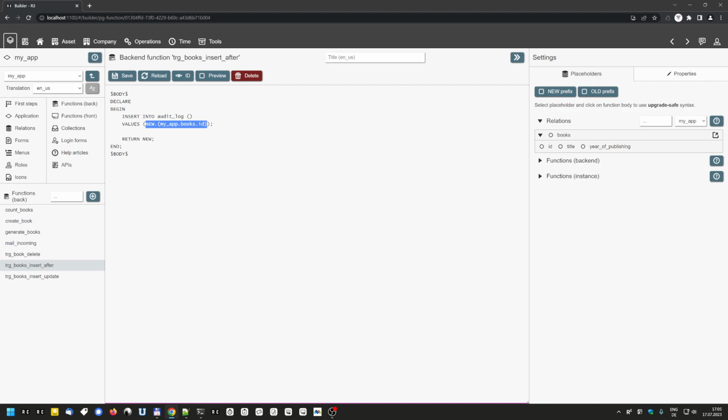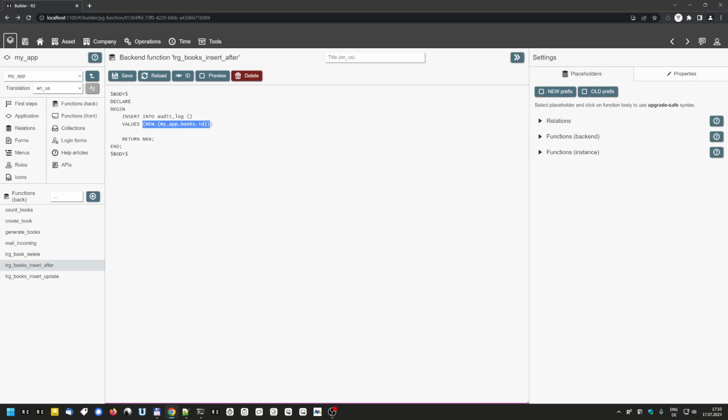We cannot overwrite them, but we can insert something, we can call another function, we can do whatever we like, except overwriting the original record. So that is what the after trigger is for. Usually it's done for logging. Sometimes it's used to create child records after the parent has been created. Because without the parent being written to the database, well, we don't have an ID that we can reference. It doesn't exist yet.